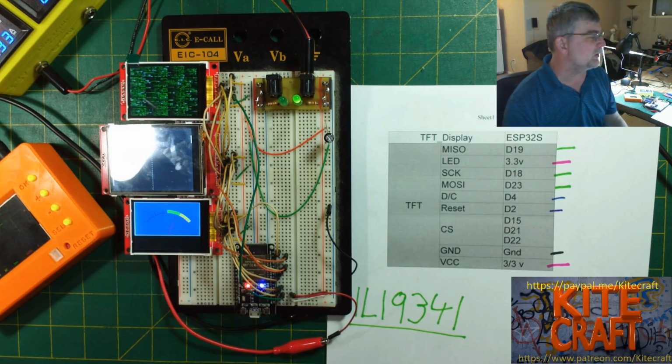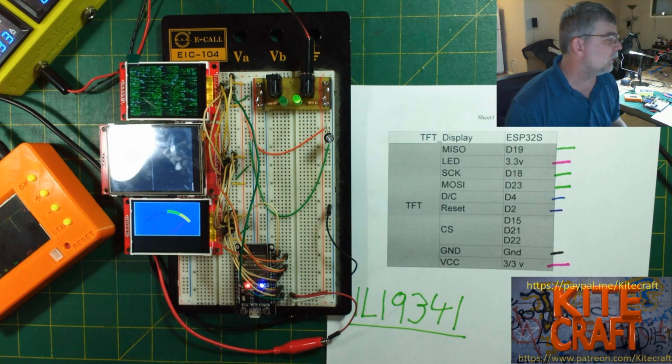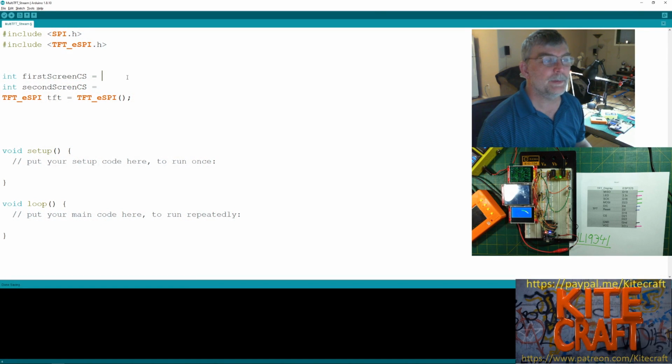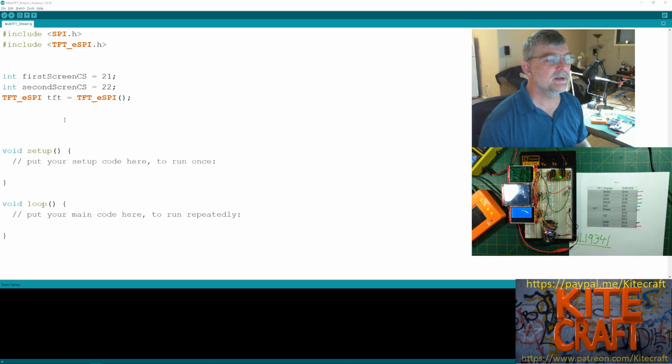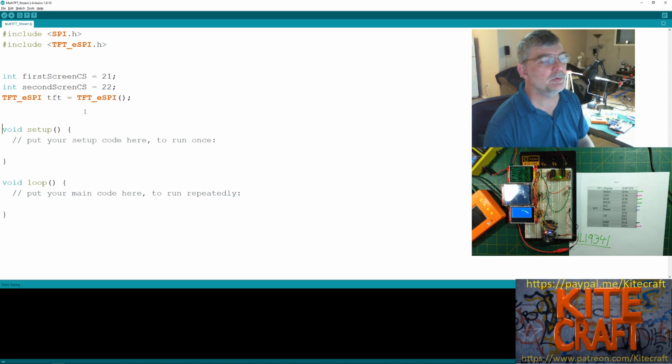So the first thing we need to do is define our chip select pins. In this case, I'm using pins 21 and 22. So that's our big first difference between what you would normally do and what we're doing here.